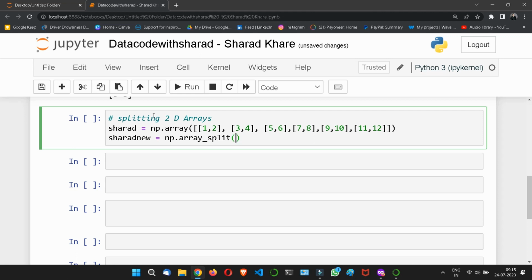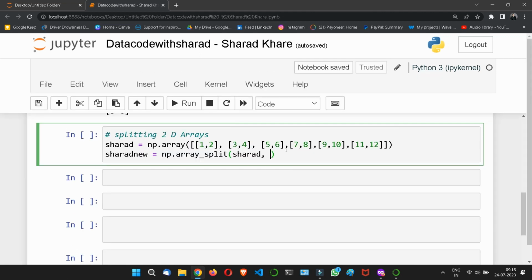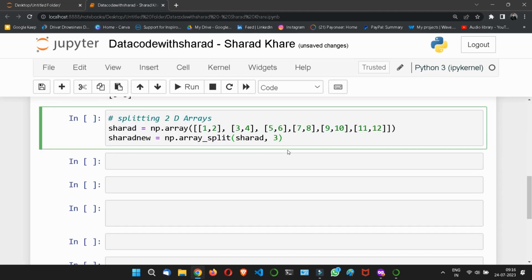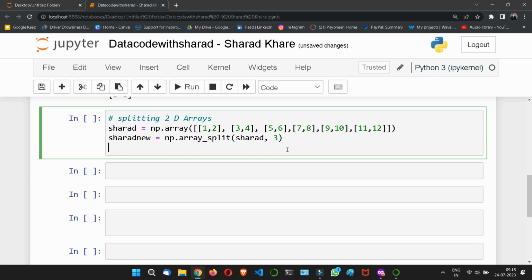here I'll split this Sharad into, should I take up to 15? No, 3 will be good. Okay, this is good, no problem. Print, let's say I want to print Sharad new.